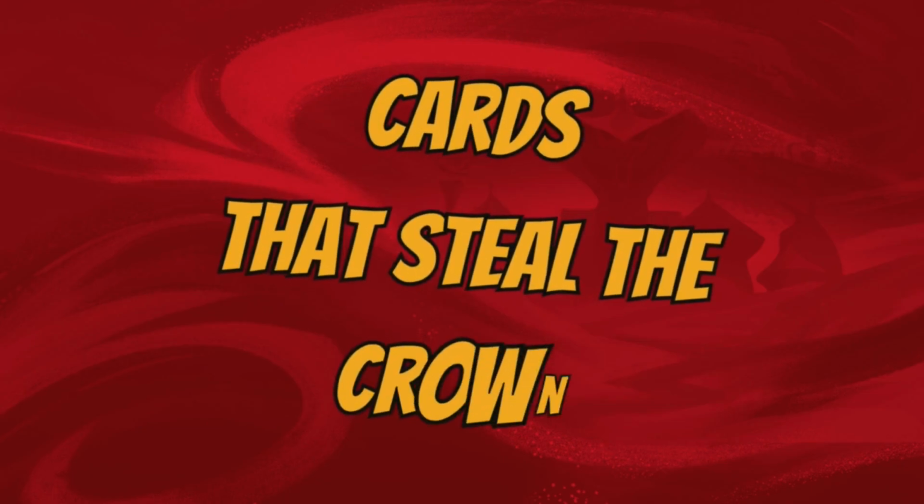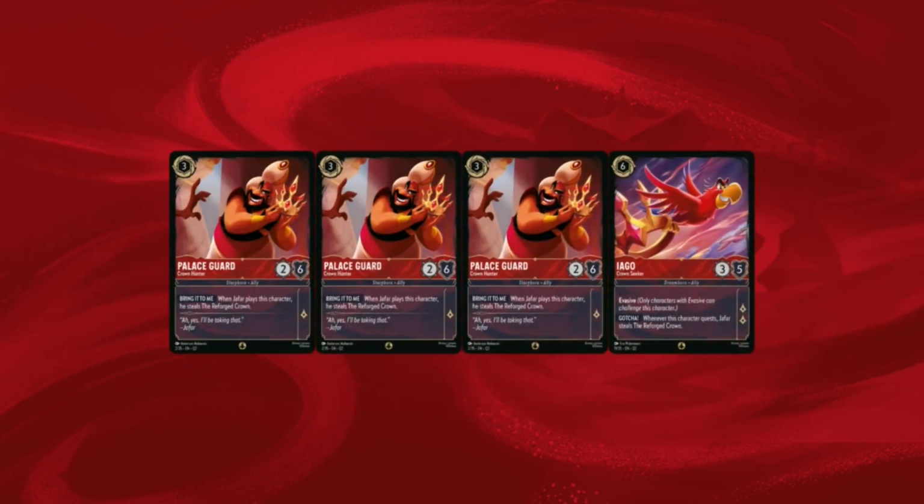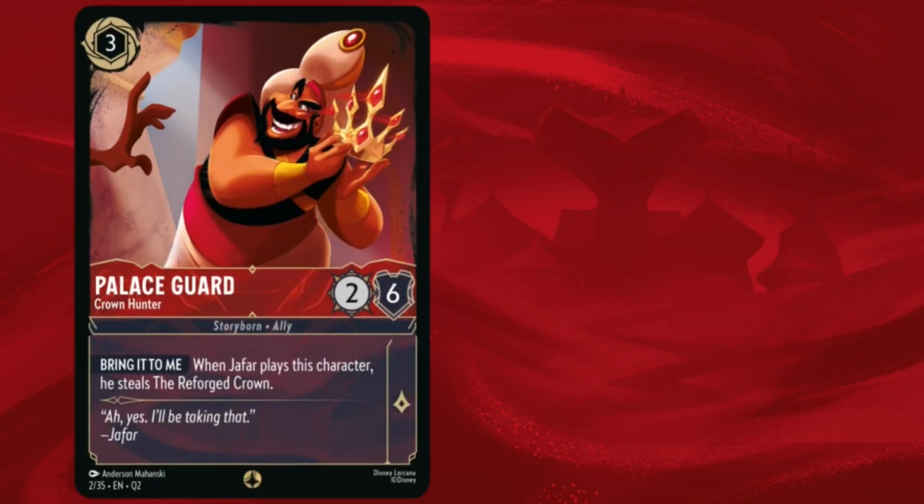Now there are a couple of common themes in this deck. So first, let's look at the most annoying one, which is cards that steal back the crown. Now, Jafar has 4 cards that will steal back the crown from the player. He has 3 copies of Palace Guard, which, when Jafar plays this character, he steals the Reforged Crown. That's not too bad. It's an on-play ability. We're okay with that. However, he also has this Yargo.